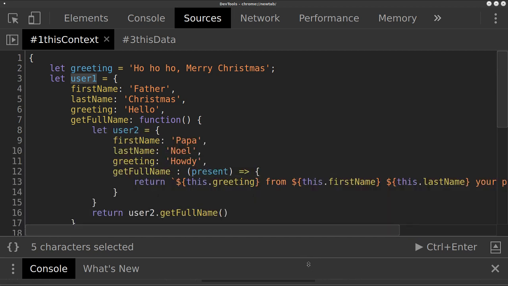Yeah, so if we've used an arrow function, it ignores this context, the user2 context, or doesn't create one, and goes back up here. So where did we create this new context using the function keyword? Well, we created that within user1. That's where we created the new function context.